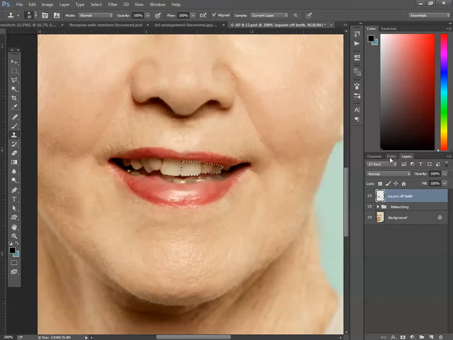Okay, and then step 7, use the clone stamp tool, the pencil tool, the sponge tool, or a combination of the 3 to remove the yellow stains between the teeth. And the hint says be sure you don't remove the lines between the teeth. So let's try the sponge tool.